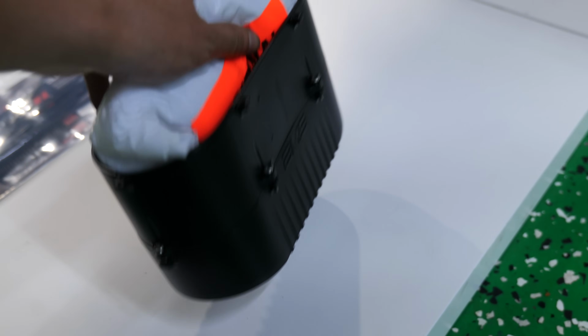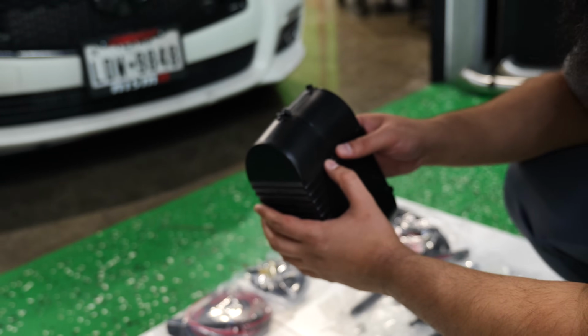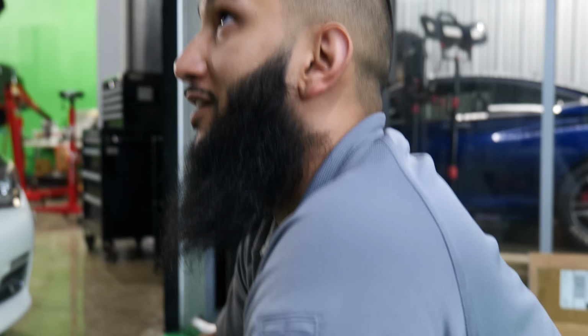Oh, you gotta put this in first. You assemble it inside, right? That's why they have these little screws on it. To drain the tank completely on both sides. Wow. Have fun, I guess.